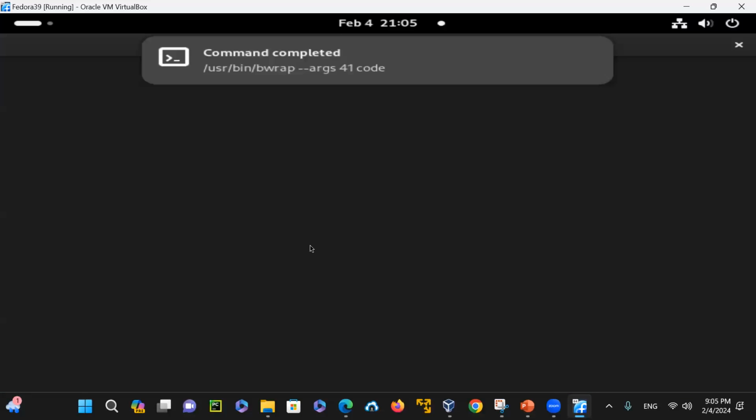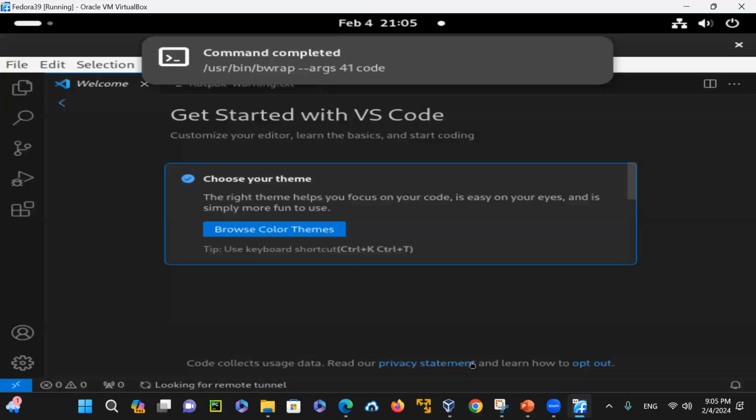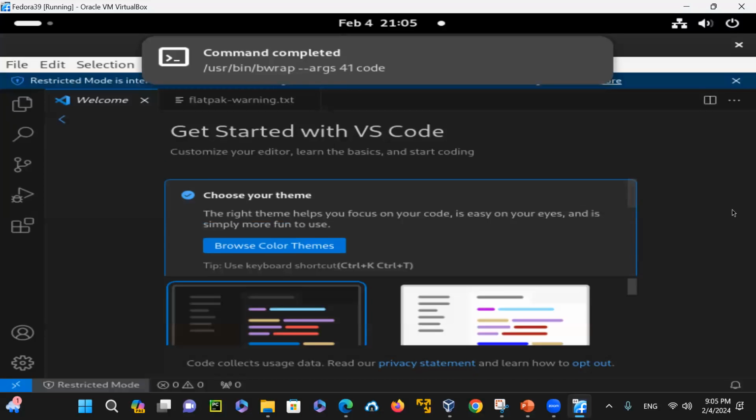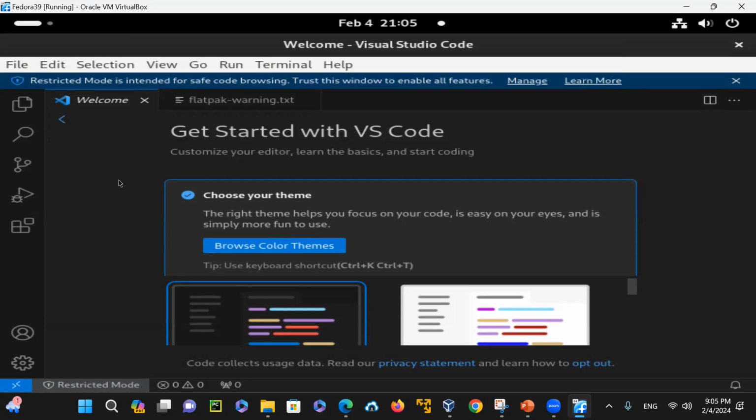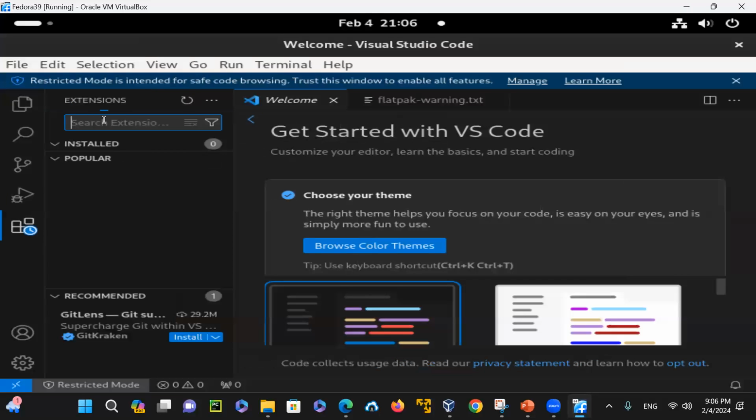So that will run the package and it will open Visual Studio Code for you. So command completed, you can see it is here. And then if you want to install the Python stuff here, you go to this extension, and you just look for Python.